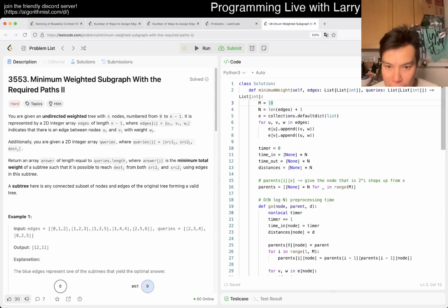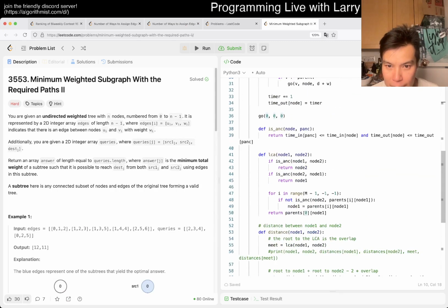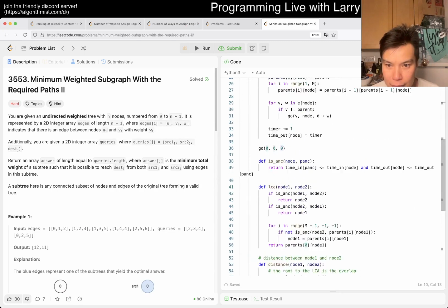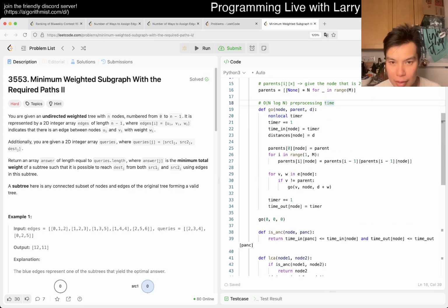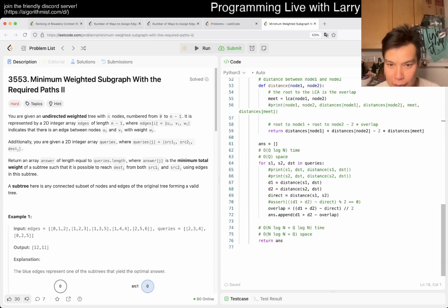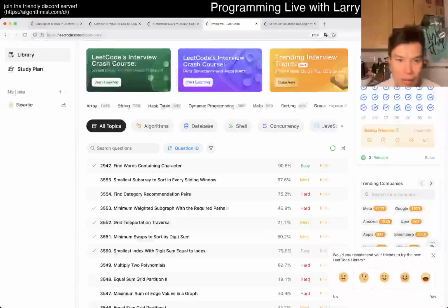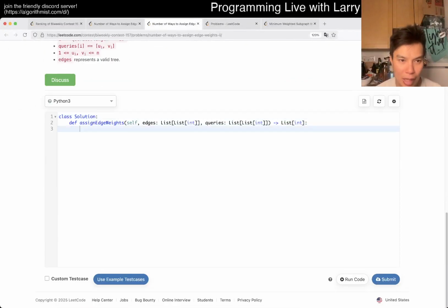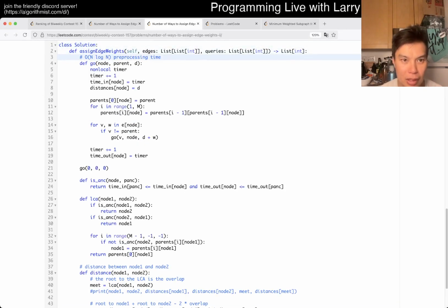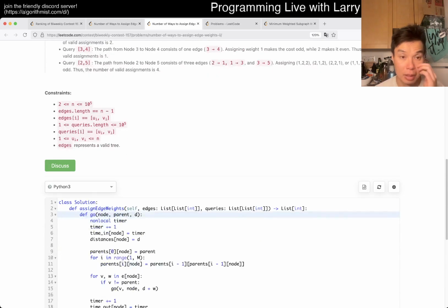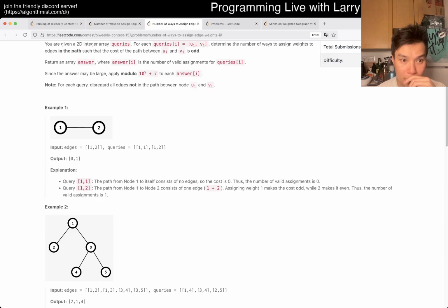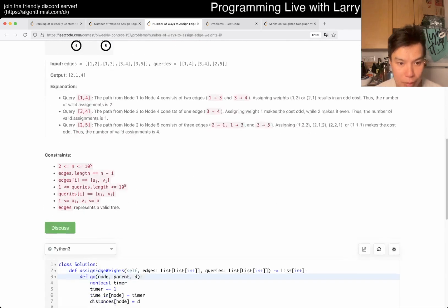But okay, fine. We don't need all that. So this is the LCA-ish part to get the distance. I think it's funny because doing that problem I was like, oh, you have this template, you could probably do it in like 5 minutes. And this one is probably about the same. Am I looking at the right problem? Okay, yeah.